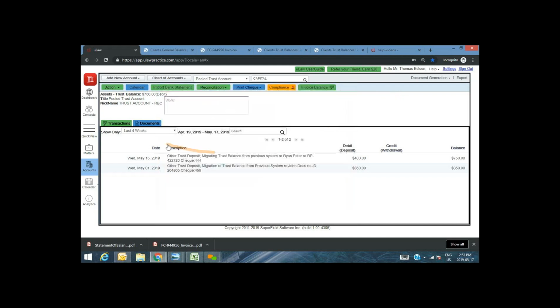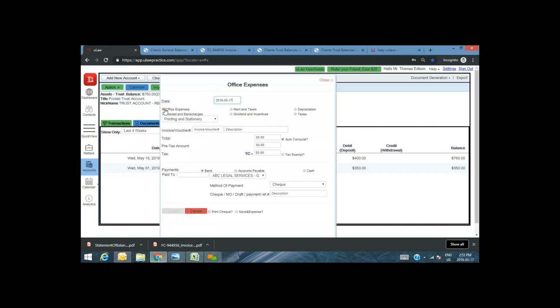And the reason we do that, because we're also a business accounting software, you can also bring in all of your expenses that you've had. So let's say you've had some office expenses. You can either manually enter them one at a time, or you can simply import your bank statement and we would automatically capture those expenses.